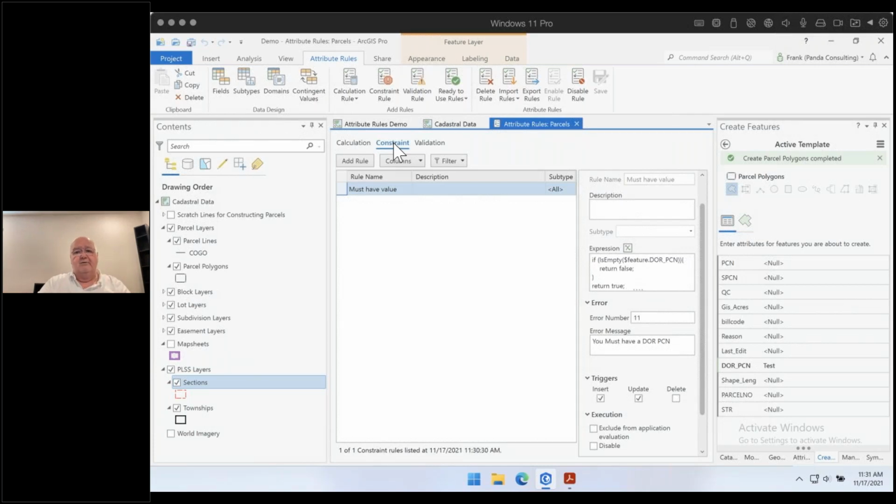Go ahead, Michael, another question. Why does the data set need a global ID field? I wish I could tell you why, and I share with people all the time. How to is an easy answer. Why is a tougher answer. Why is it designed that way? I can tell you it's just designed that way. You need global IDs on here for attribute rules to be part of this.